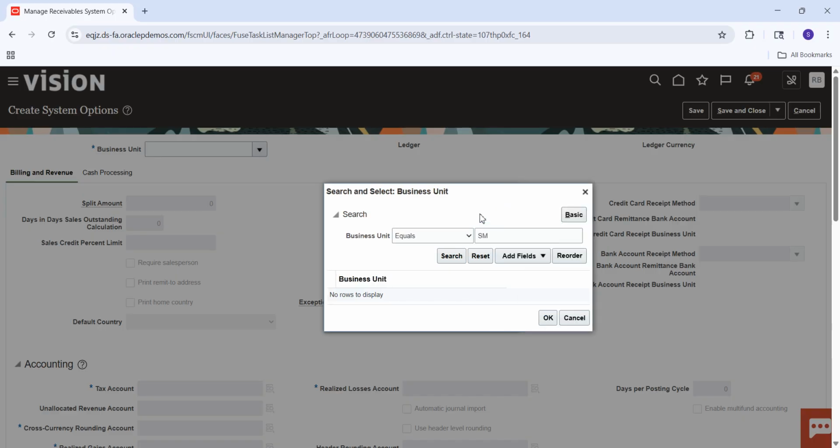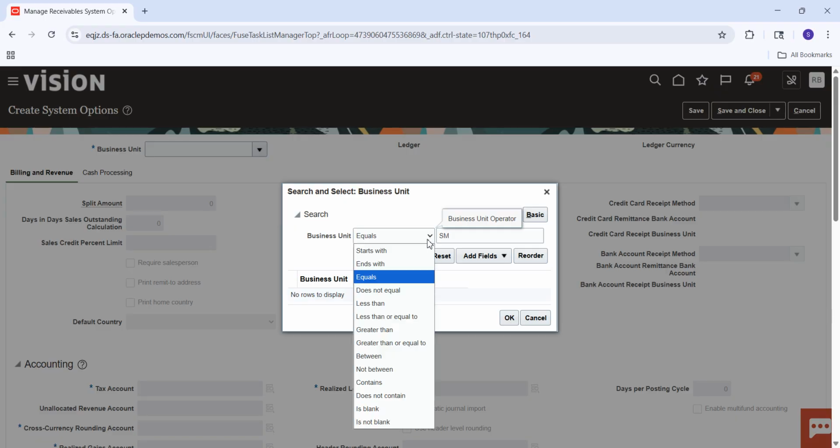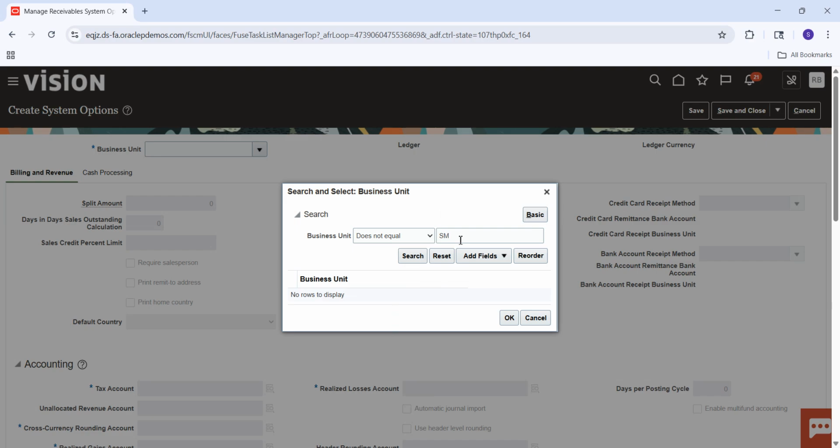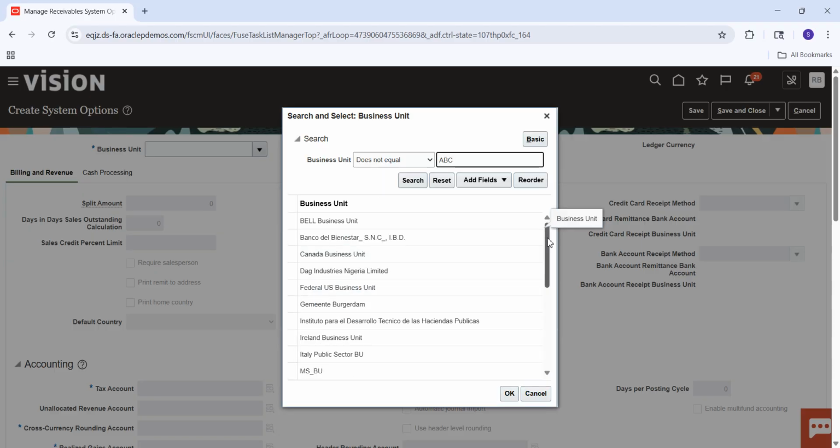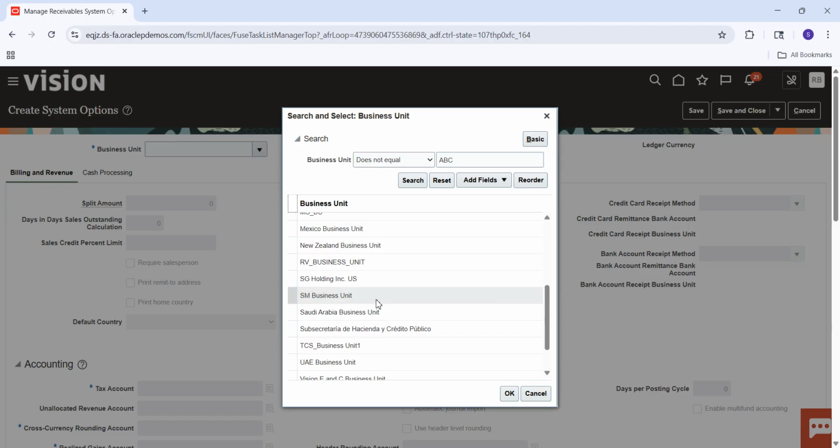It is not showing that. Yeah, we have SM business unit. I'm selecting SM business unit.